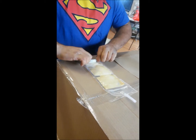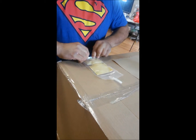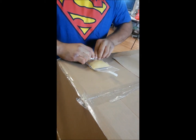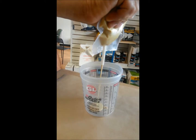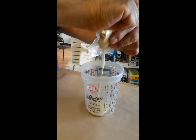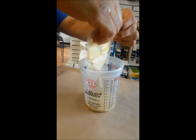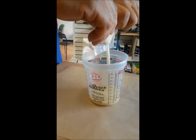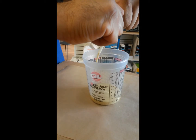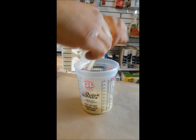All you got to do is squeeze it up, add some pressure, pop the seal, and then watch it come out — that goes straight into your bathtub. No mess, no measuring, no hassle, no time wasting. It's about doing it easily and getting as many jobs done as you can in a day. You can see it just comes right out, and when you're done, just throw away the bag.